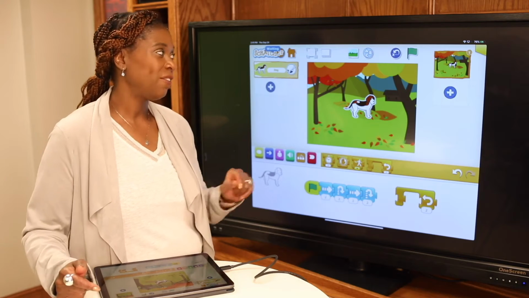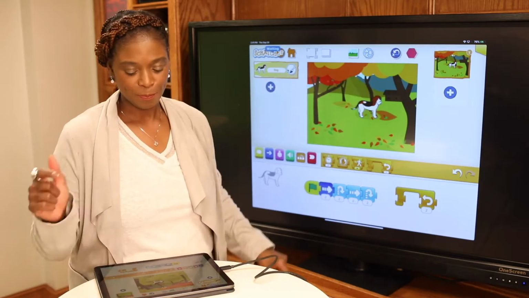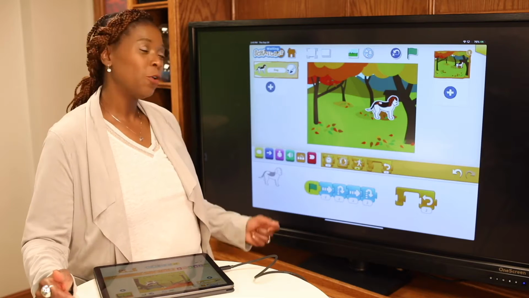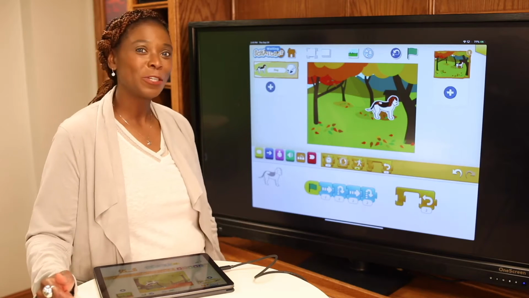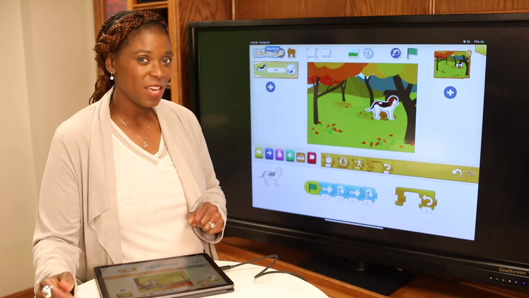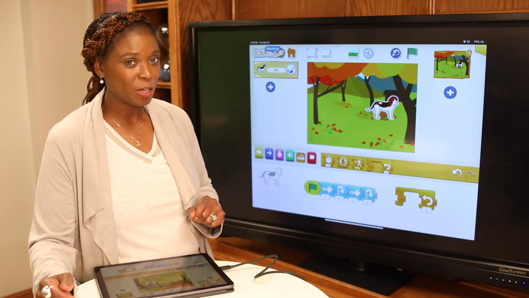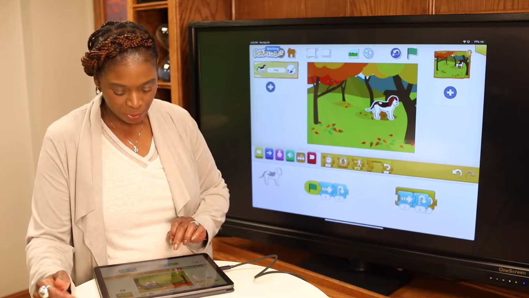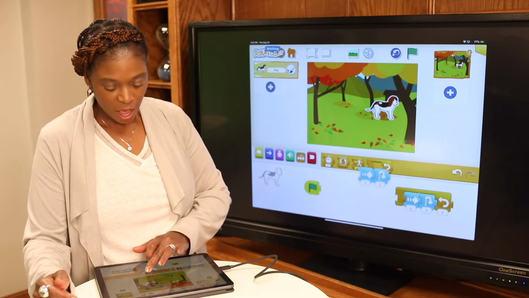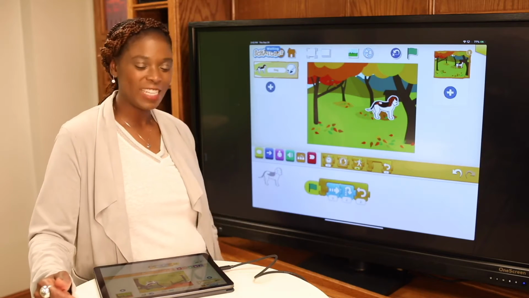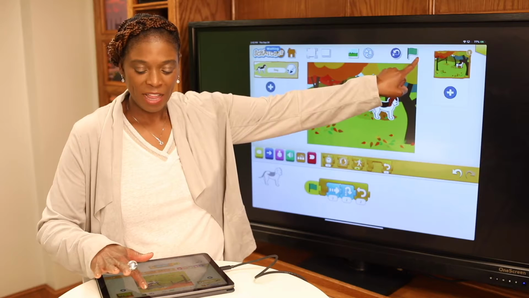I'm going to click the green flag right on this. There she goes. She went forward 2 times and hopped, and then went forward 2 times more and hopped again. But I bet we could do the same thing if we put that in our repeater block. So I'm going to take those 2 blocks, put them in our repeater, take the other ones and throw them away, connect them, and let's try the sequence again. Click the green flag.